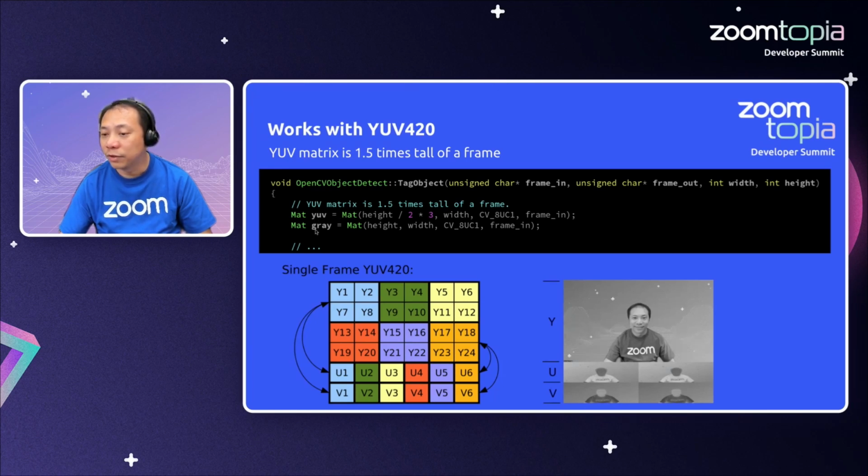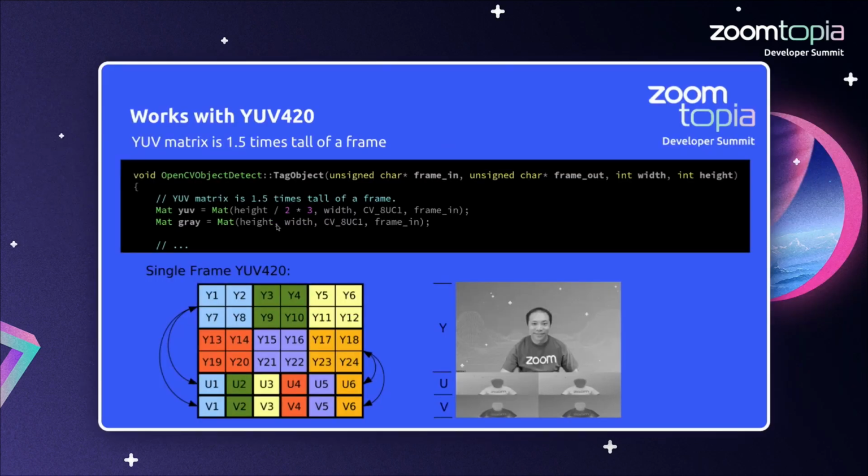But for detecting objects, we don't really need a color image. If I only take the exact size of the frame height and frame width, that is the upper two thirds of the full matrix, which is only the Y. That means I can use Y as a grayscale picture of the frame buffer, so we can ignore the U and V. Y as an image is a grayscale image of the actual frame image.